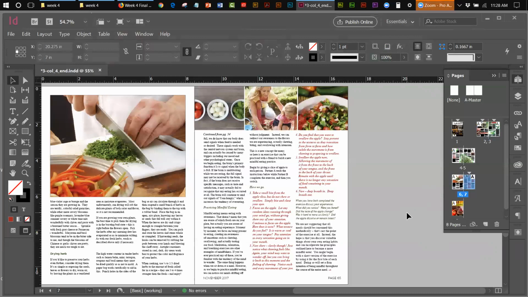Now, the last thing before we get out of here, I want to point out a couple of other things. Yes, I want to point out 2 other things, that just before we get to the point where we're going to export this stuff, you want to make sure that everything is exactly the way you want it to be.